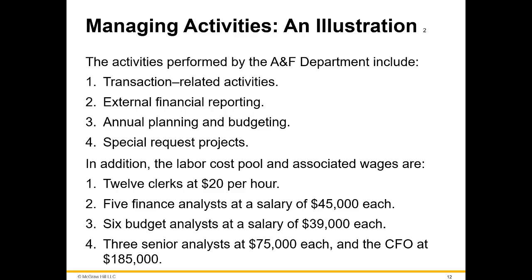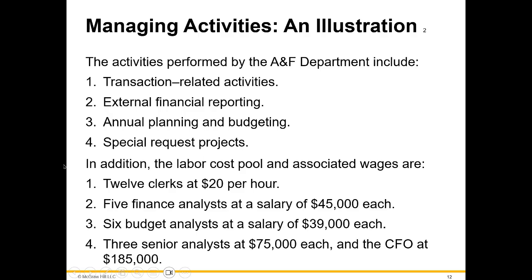Okay, so what activities are performed by this department? Well, there are 4. Transaction-related activities, for example, an invoice comes in, the invoice needs to be paid. External financial reporting, so we've got to accumulate this information, make journal entries, and see how it affects the financial statements. Annual planning and budgeting, and then special request projects.